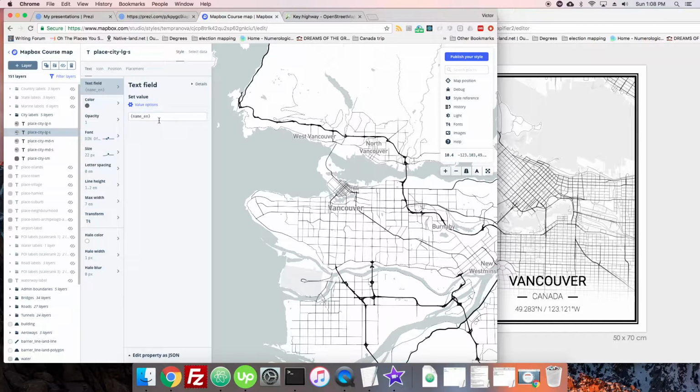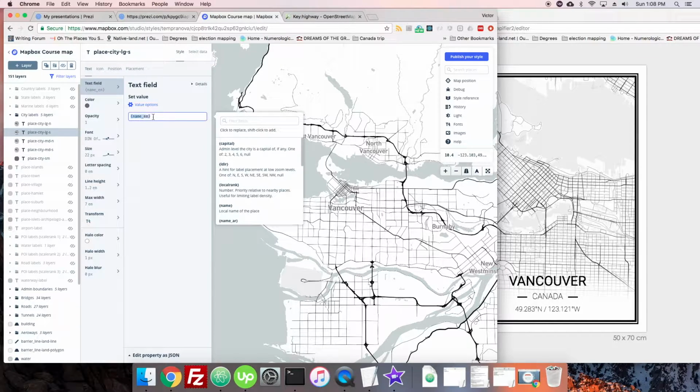So the first thing is that this is actually a dynamic set of information. What's happening is that there's a file somewhere that has the location that each of these labels should be placed at on the map, and that location also has a bit of data attached to it with the name of the city. So the name here in English, that's why EN, is placed into this field in order for that piece of data that says name underscore EN in the file to be referred to properly.